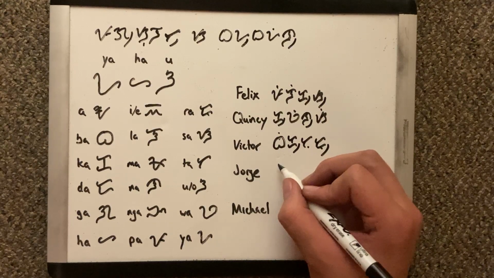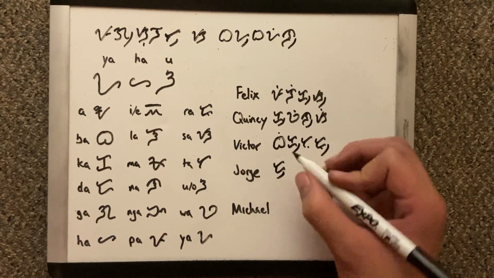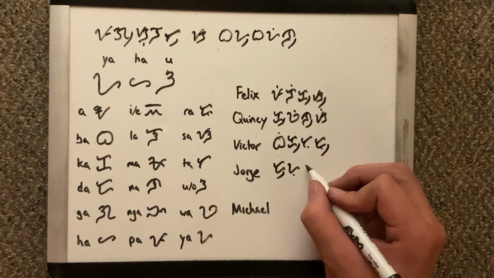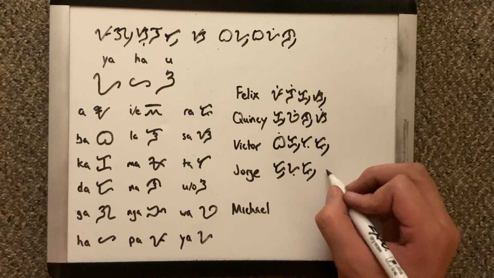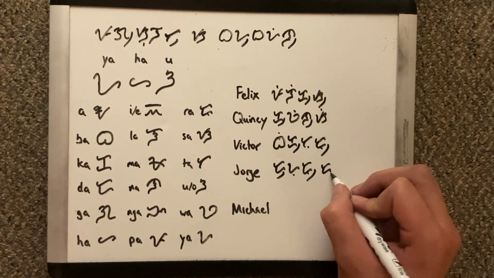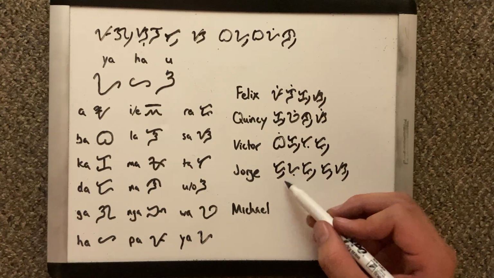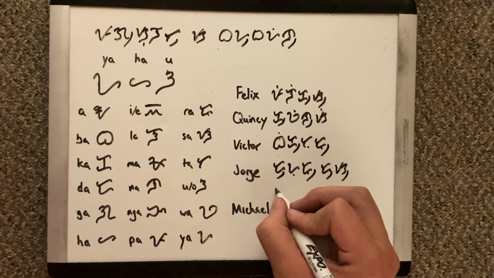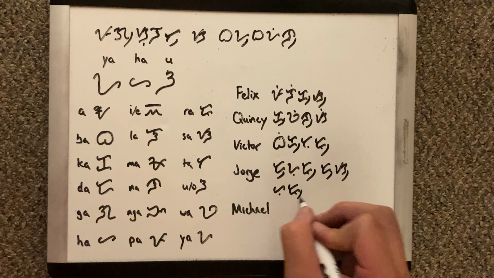Next, this name. Of course, it depends on pronunciation. If you chose to say George, then we'll use the da, ya. For the first j sound, jo, and then the ra. And then for the second j sound, since it's at the end, we'll instead do the d, s. George. There's only one vowel present in the entire name. If instead the name was pronounced Jorge, that would show up like this. The ho, re, he.